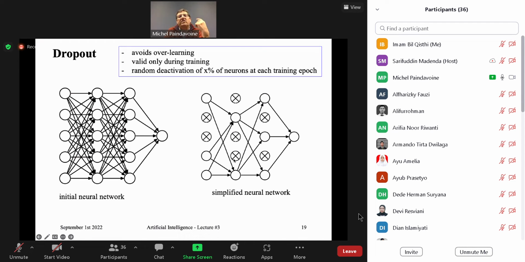During the next step of learning, we use some other connections. We do that with a random deactivation, for each training epoch. When we do that, we avoid overlearning. And we do that only when we do the training, when we do the learning.